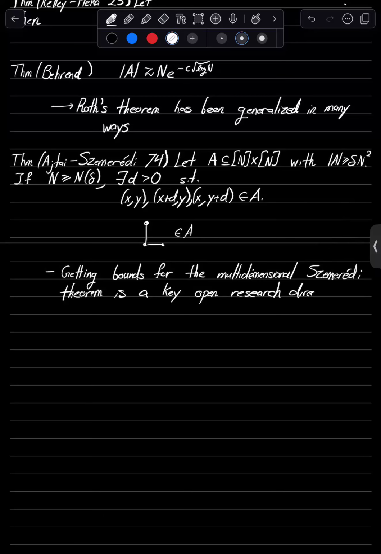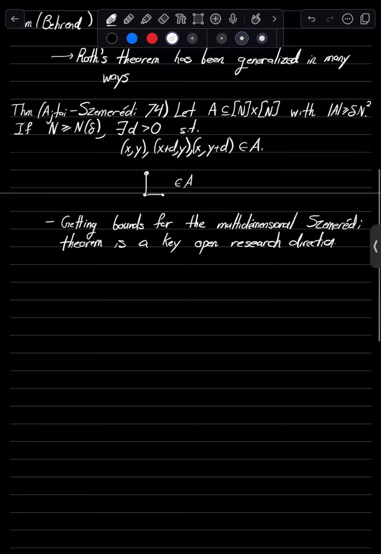So what I'm saying is, okay, we can restrict ourselves to 2D. Here I fixed 3 points which form our axis-aligned right triangle, and I'm guaranteed that, up to translation and dilation, there exists a copy of that inside my set. What Furstenberg and Katznelson proved using ergodic methods is that if I fix any constellation of points, then such a theorem is true. But because they used ergodic theory, they got no quantitative bounds.